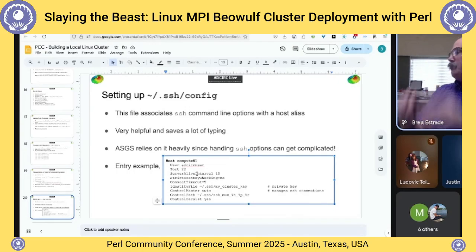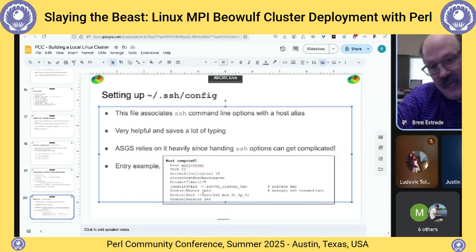I thought that the keys were supposed to be relatively stable things. Wait, I'm confusing things. This doesn't have to do with the cluster. I'm sorry. This has to do with machines that we are sending data to. Oh yeah, that could definitely change. We have found that those will change on us sometimes because they're just maintaining storage servers basically. So they're just doing whatever they want to do.